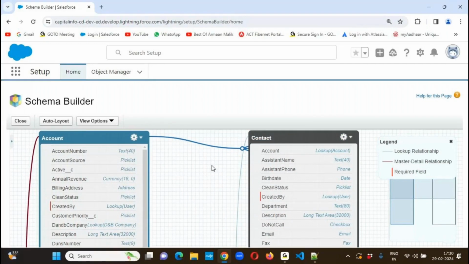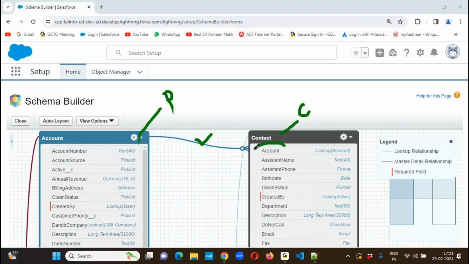Account is the parent object, contact is the child. Between these two, we have a lookup association. How do you know it is a lookup association? The connector color is blue. This blue color indicates a lookup relationship where account is the parent object and contact is the child.